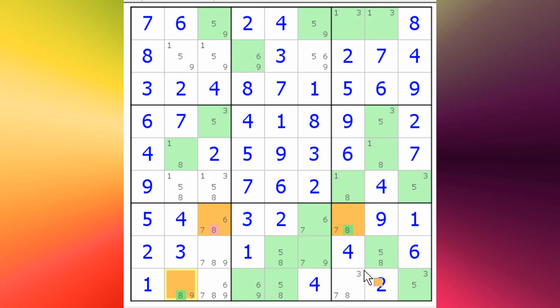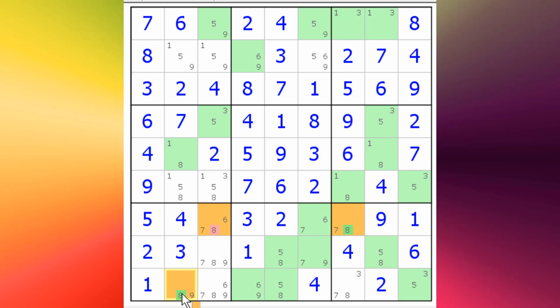So as was suggested by Glenn later on, he was questioning is there any need for an X-Wing. So no, I didn't put in the X-Wing. So start off here. If it's not an 8, it must be a 7. Then that means this cannot be a 7. So if that's not a 7, it must be a 6. If that's a 6, then this cannot be a 6. It must be a 9. And if that's a 9, this can't be a 9. It must be an 8. Meaning that can't be an 8.